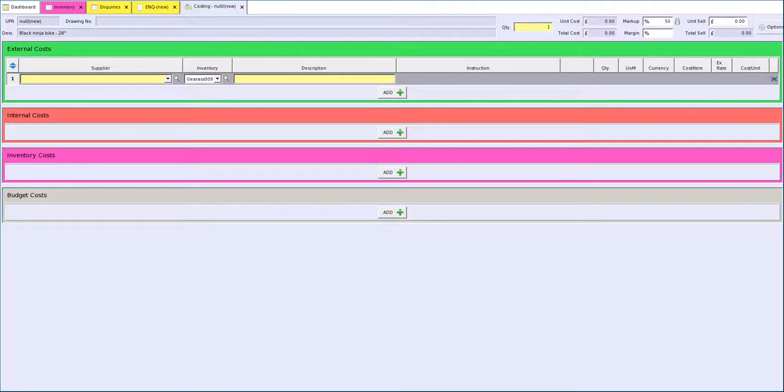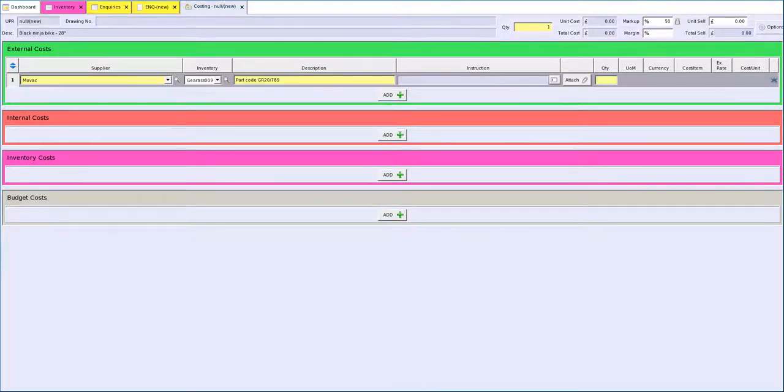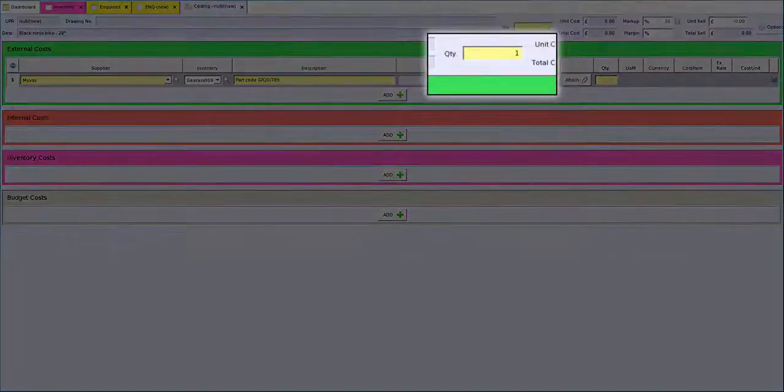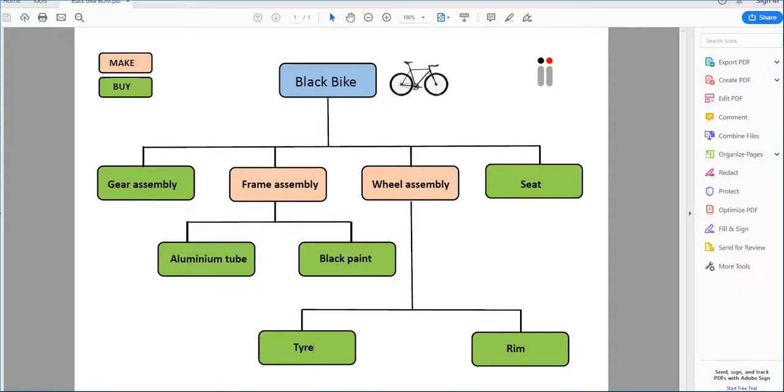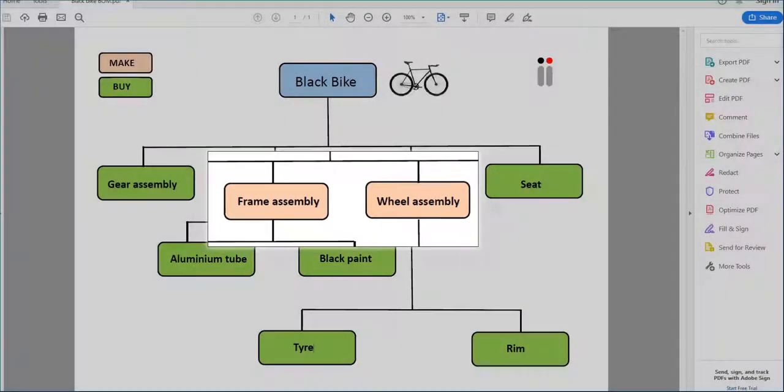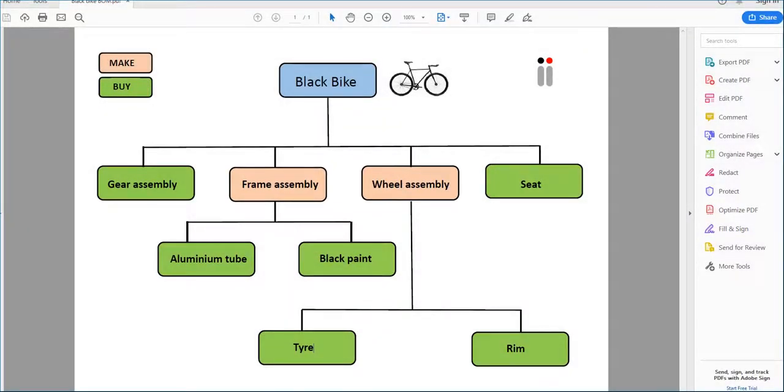I'm therefore going to create a purchase order, so I put this in external costs, needing one set of gears to produce one bike. We plan to take one of these seats from stock. We then want to make a frame and a wheel assembly.